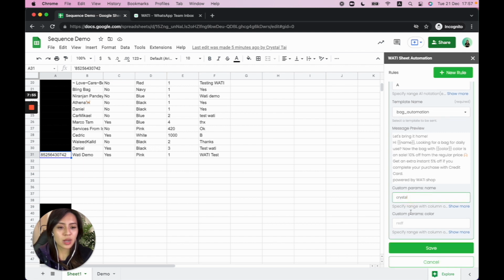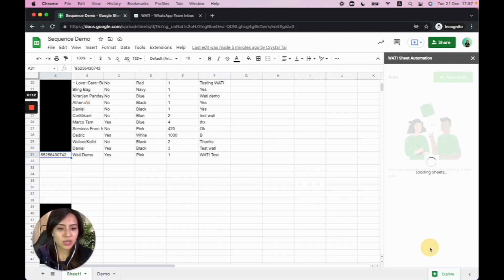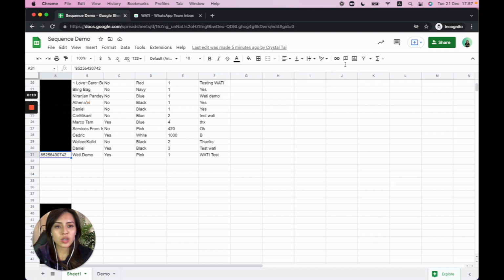And then the name parameter, the name will be column B as a name. Oh, sorry, B. And the color will be column D, right? Then we put column D right here. Oh, here. Yeah, super easy. And save it. That is done. That is on. So now I'm going to check this out and see, add a new entry again, and then use it for the Google Sheet automation.